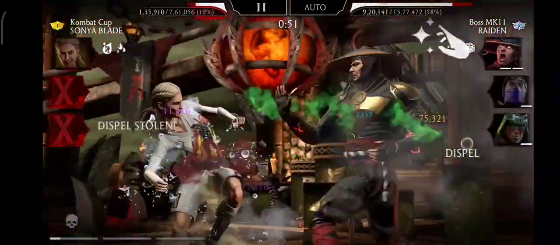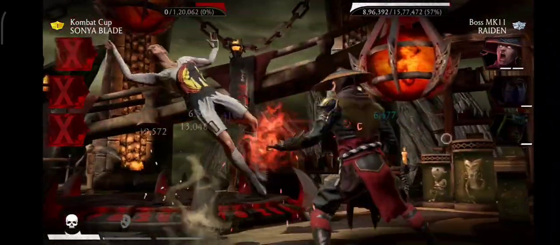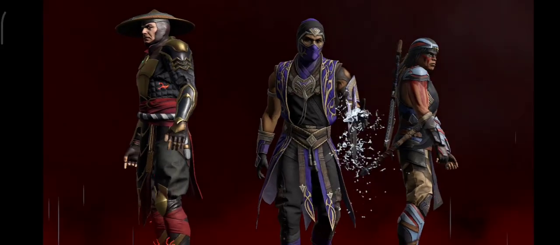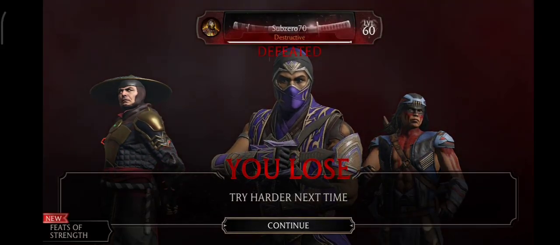Okay, take out. Oh, he resisted fear, he stole my dispel I think. Oh god, they are just using very great equipment, they are stealing your dispel, your shields and everything you gain. Perfect. Positive debuffs.